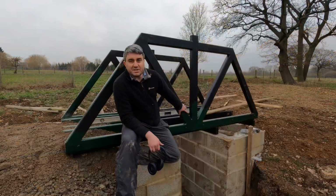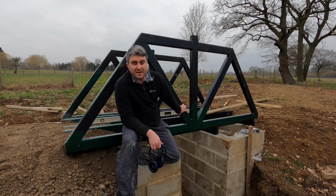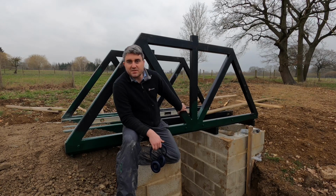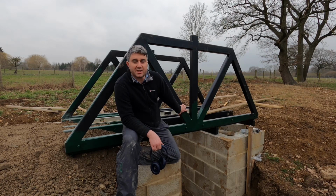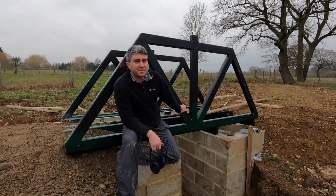The bridge itself isn't finished yet. I was trying to hold out on the video to get it all finished, but we haven't really managed it. But it's well on the way. It needs a final paint into its green colour. It needs levelling a bit, so we're going to have to put some risers in just to get it level.